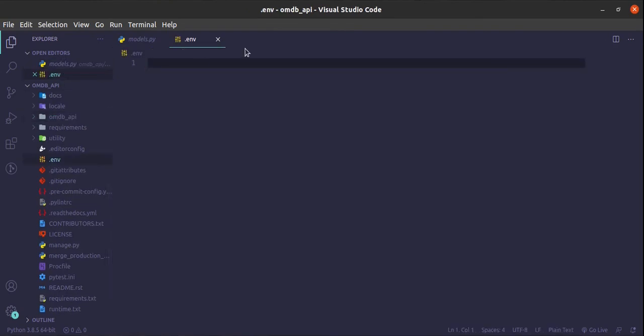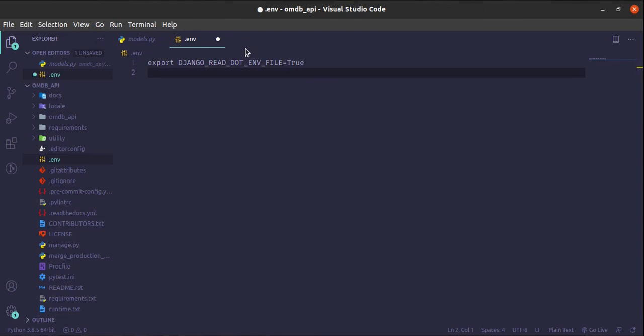The first thing we are going to do is export DJANGO_READ_DOT_ENV_FILE equals to True, with a capital T.